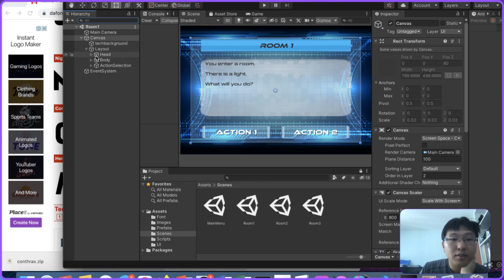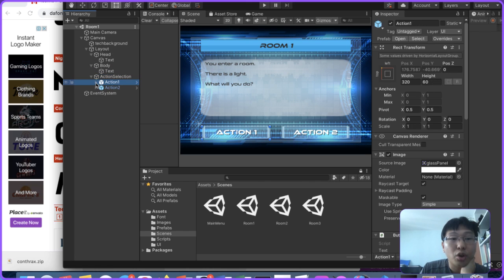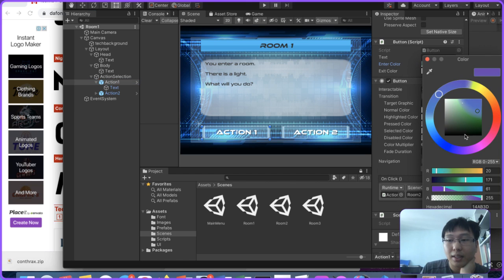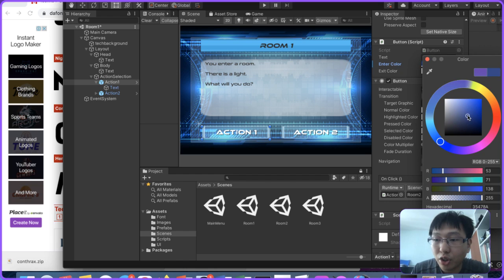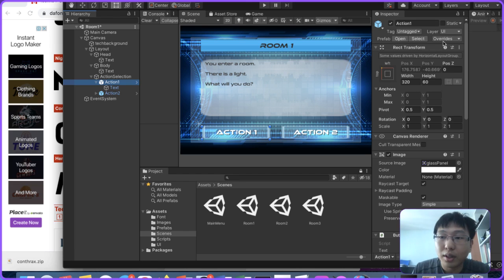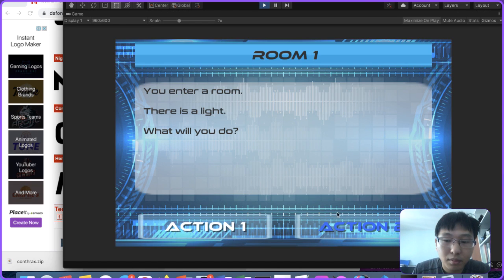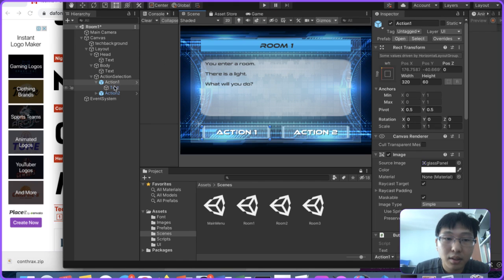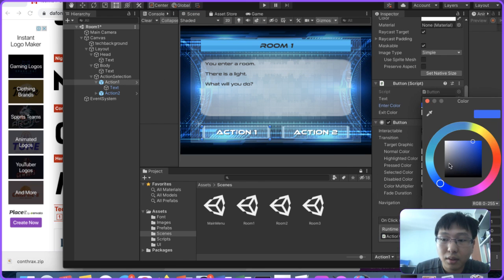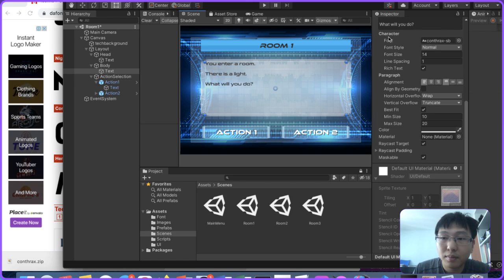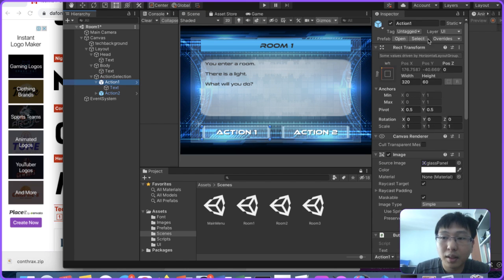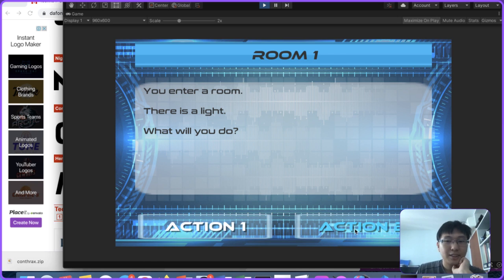The good thing about prefab is that if you change the button itself, you don't need to change all the buttons. You just need to change one. So over here, my button color, instead of white, I want to go for a dark blue feeling, like this. It is possible to just change one button and then the rest will take their cue from it. So this will be my button that everyone takes cue from. I think something like this is better. Apply all. Ah, nice. I like it.